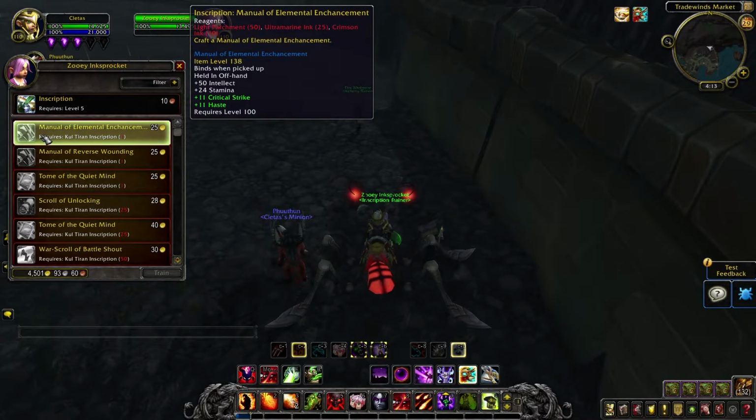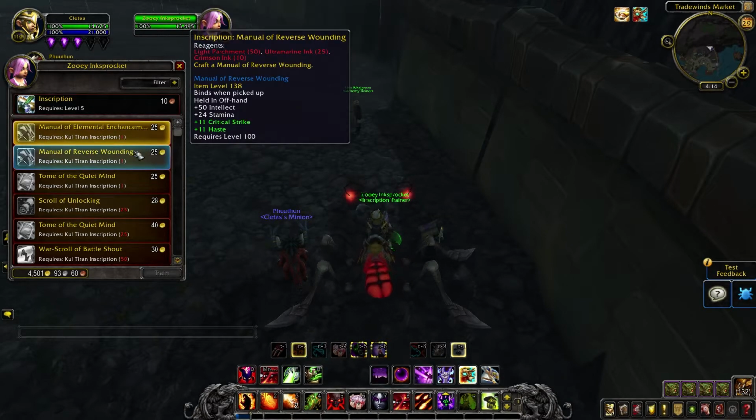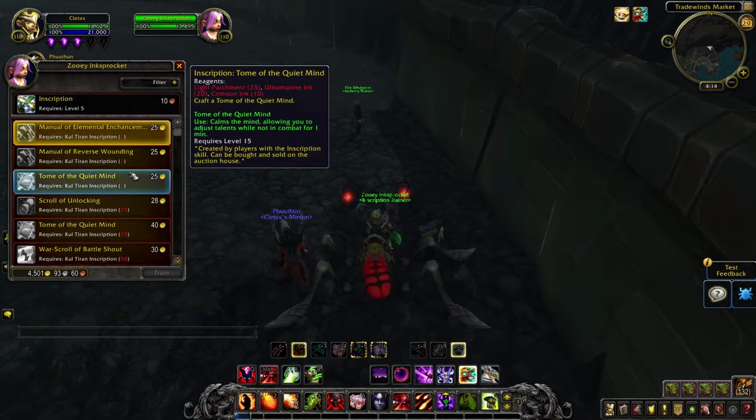I know they could craft lower level ones. I believe they could craft higher level epic ones. I'm sorry, not in Legion, in Warlords of Draenor. And it's going to be interesting to see if they can craft the epic, higher level ones here in a little bit as well. Let's just dive right in and take a look. It takes 50 light parchment, 25 ultramarine ink, and 12 or 10 crimson ink. Seems to be very similar to the reagents that Inscription's required for since basically its initial existence.